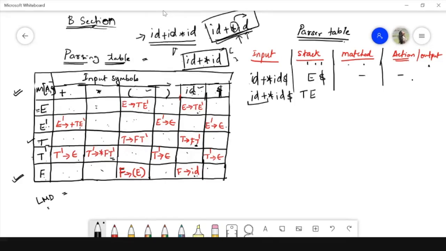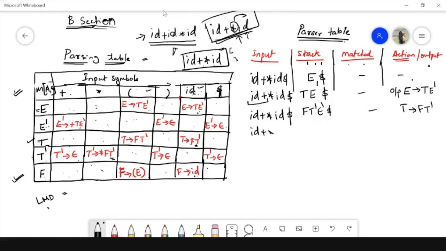Quickly do it. TE dash dollar. E is giving TE dash. Then ID plus star ID dollar. T on ID is FT dash. So FT dash E dash dollar.